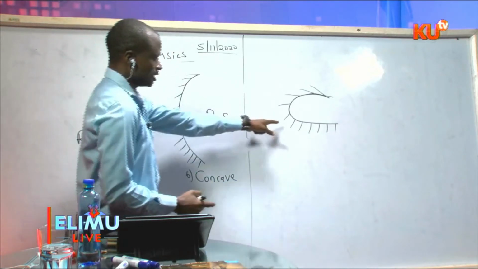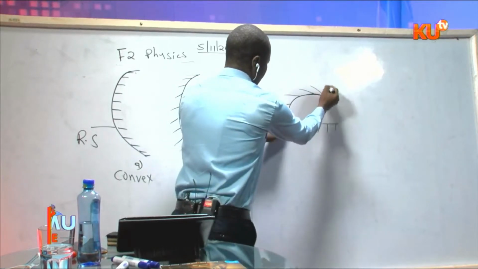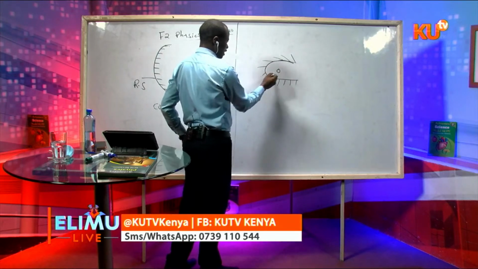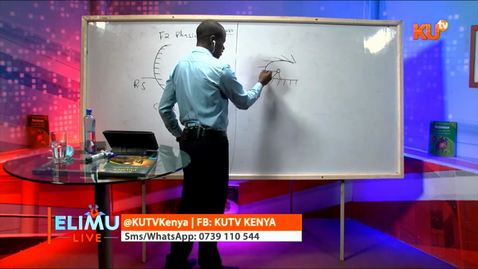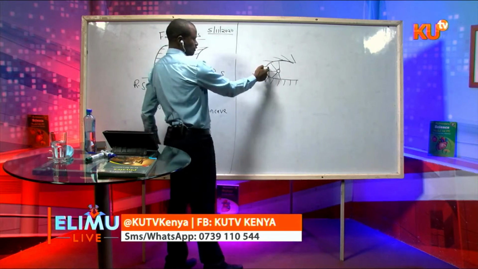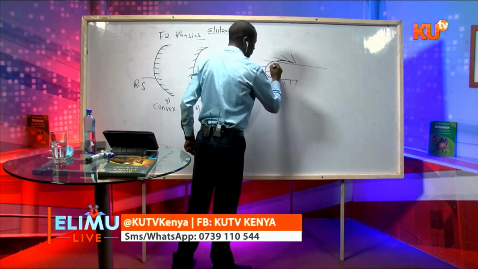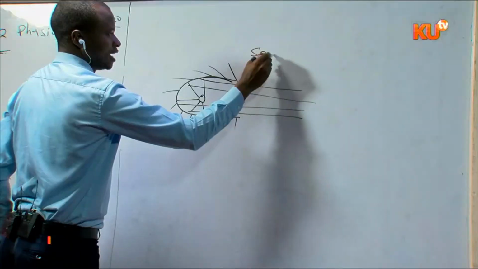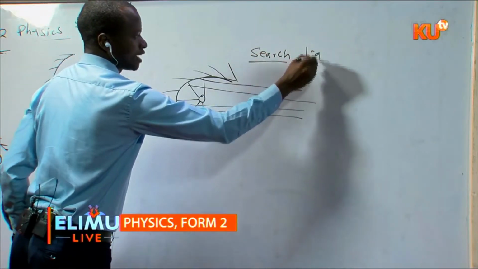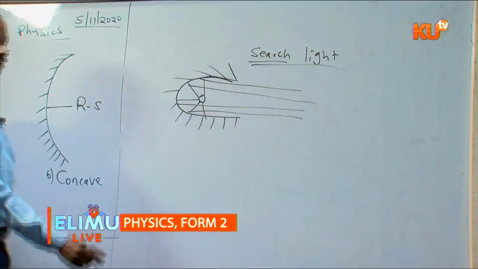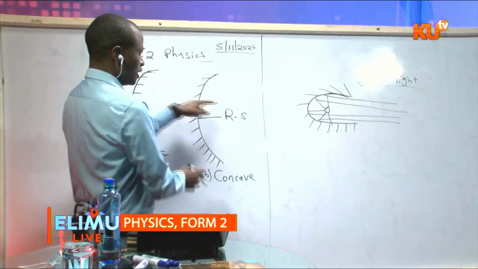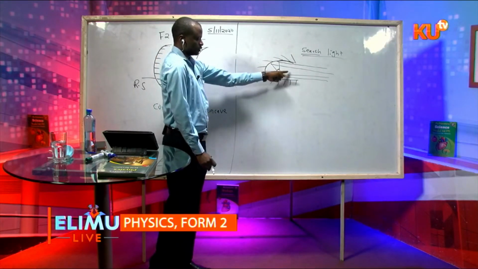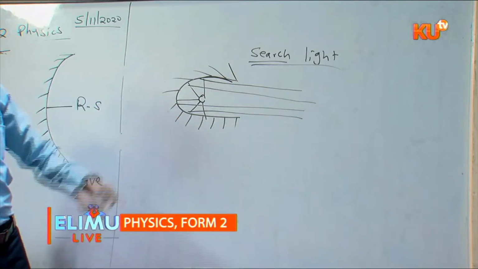Now look at this other one and this. This one is much curved as compared to this. So what happens if there is a bulb here, and a bulb produces light like this in all directions? This reflector produces a very powerful beam like this. That's why they are used in searchlights and in car headlamps. If you look at the reflector in a car headlamp, it is not wide like this. It is narrow like this one, so there's just a small bulb, but it produces a very powerful beam of light.